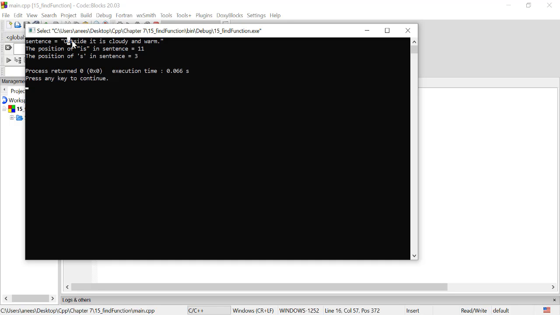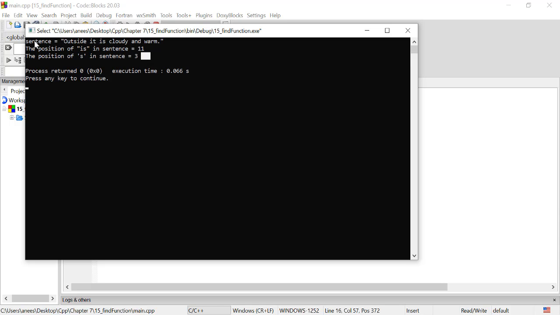Sentence is equal to outside it is cloudy and warm. The position of is in sentence is equal to 11. And you check out is 0, 1, 2, 3, 4, 5, 6, 7, 8, 9, 10, 11.